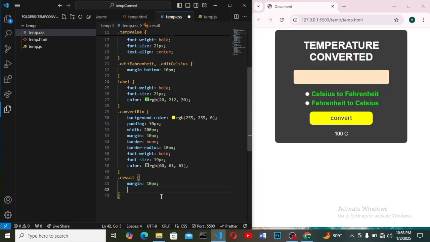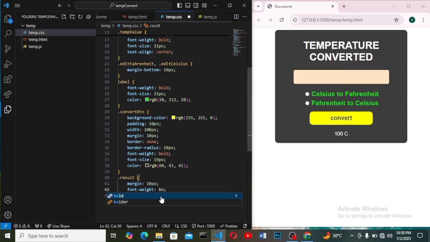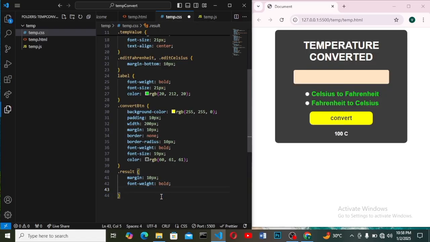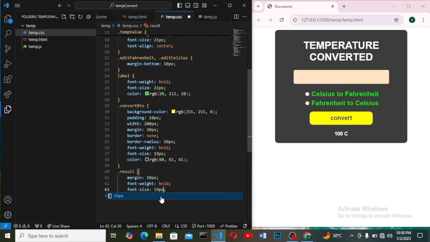Alright, font weight, let's make it bold, and let's increase the font size to say 19 px. Let's see how it will be like. Okay, I think that's perfect. Then let's give color to it. We just want this yellow color also.